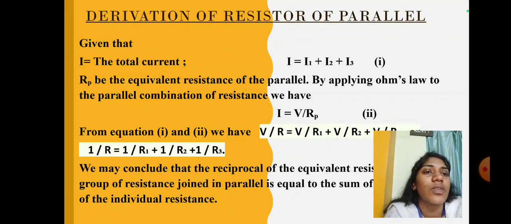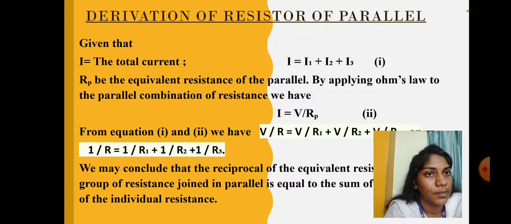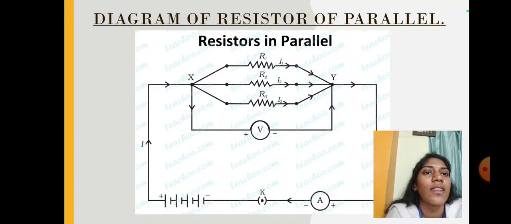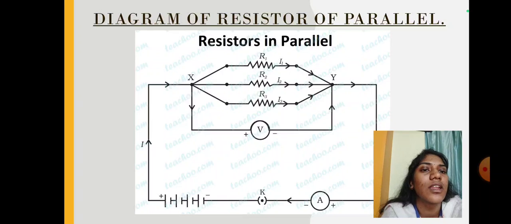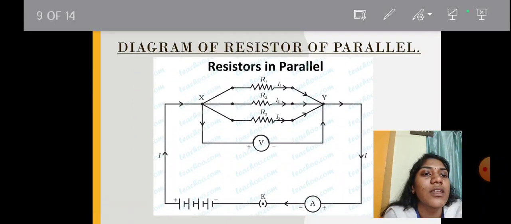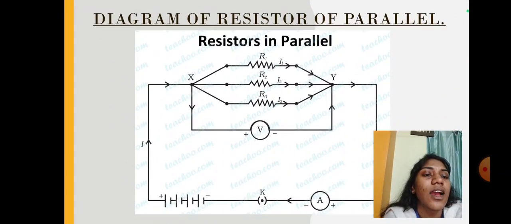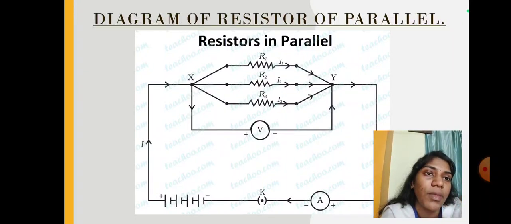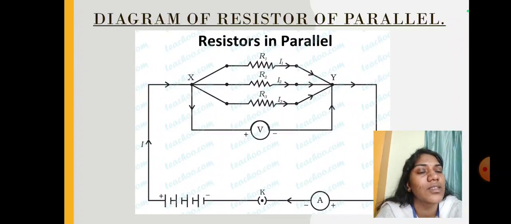So we'll see how it is diagrammatically represented. If you see here, the ends of all the resistances are common. That is where the potential difference is connected, from this end to that end, and the ammeter is connected not at the start. Here you see there is a difference. In series it was connected at the beginning where the current passes, because it is going to be the same anyway. But in a parallel circuit it is connected at the end, the closing terminal, because the current is not going to be the same when coming out, since it is a parallel circuit.